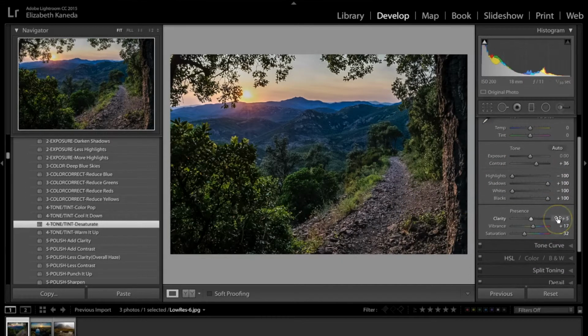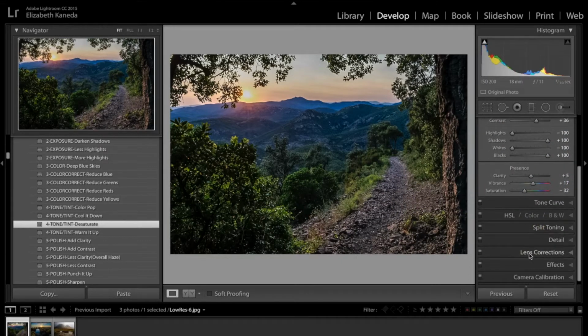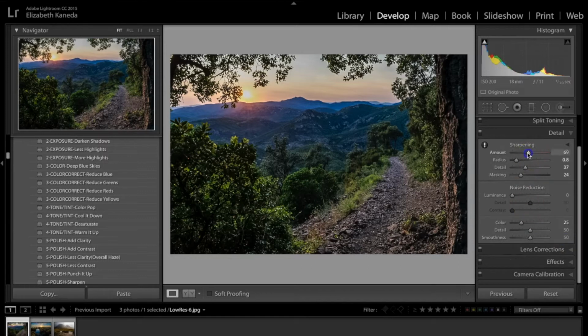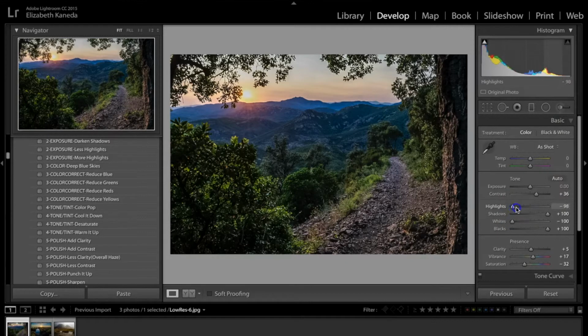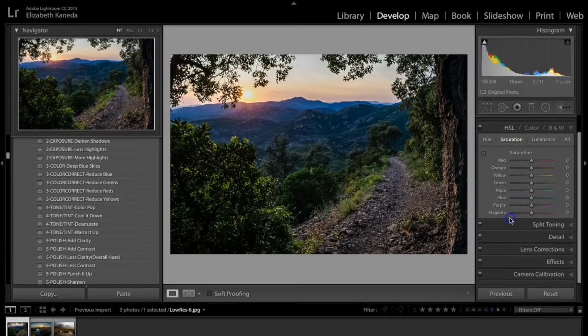And then I'm going to go here and I'm going to make some adjustments again. So I am turning the sharpening down again. And I'm going to be turning the highlights up just a little bit. And the shadows down a tiny bit as well. I'm going to go in here and I'm going to turn my green up just a little bit and the yellow as well.